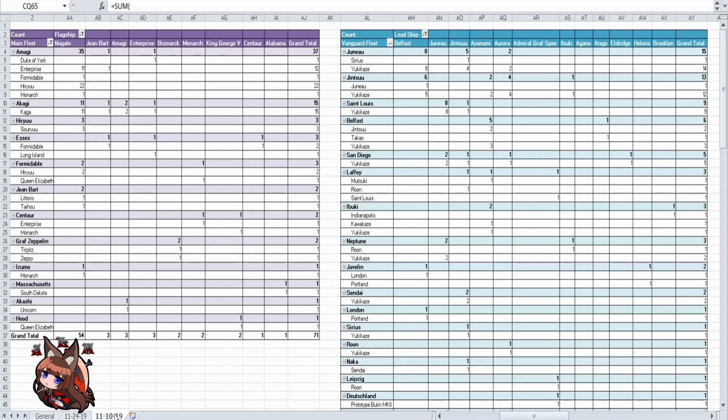We can see that the most fleets that we have for a flagship is going to be Nagato, and of the fleets that have Nagato, most of them use Amagi. We have a couple Akagis, and every one that uses Nagato Akagi, as expected, would use a Kaga.